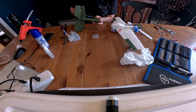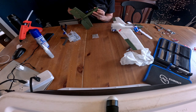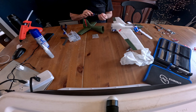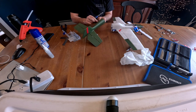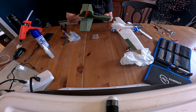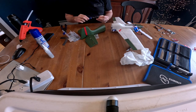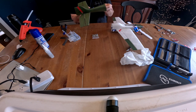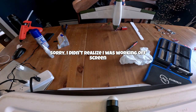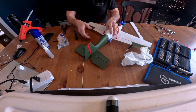And go ahead and drive the screw in a little bit first. So these are, well, I'm using 12 millimeter M2 screws here, but you kind of use whatever size you think, or whatever size you have, that'll work. But I just happen to grab 12 and they seem to work. And there we go.